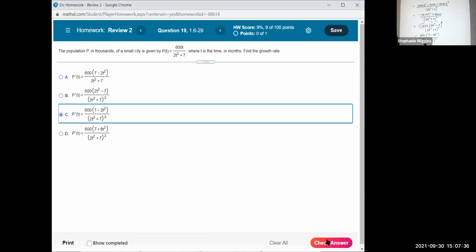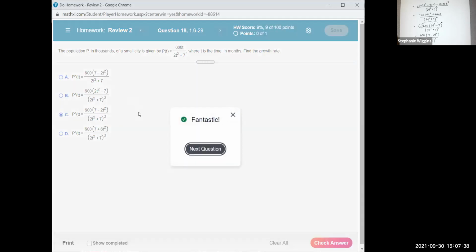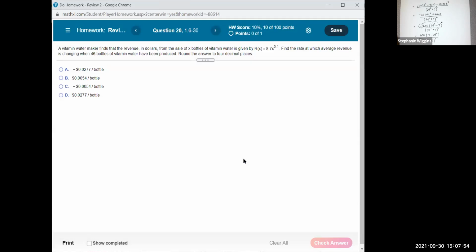C looks correct. So you can kind of see what I was talking about. Sometimes it's hard to match their answer. You might have the correct answer, but it's not in the right format. That's why I like the free response questions, because they accept so many different answers, and you don't even have to simplify it. And so it's much easier. So I'm going to try and keep it simple.